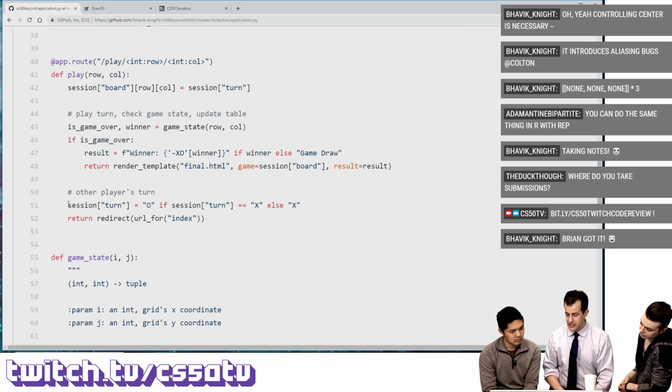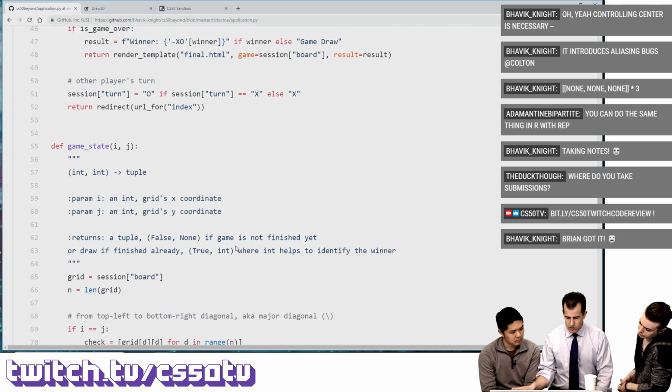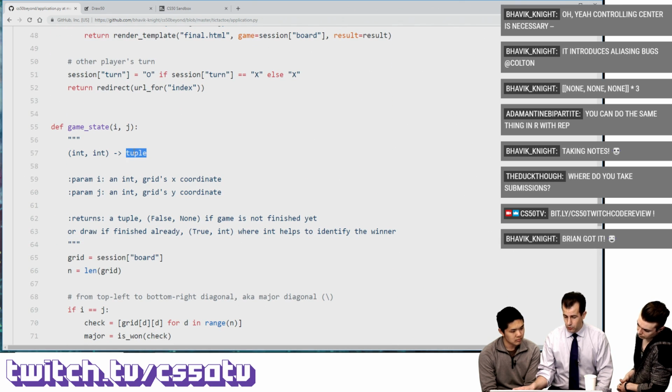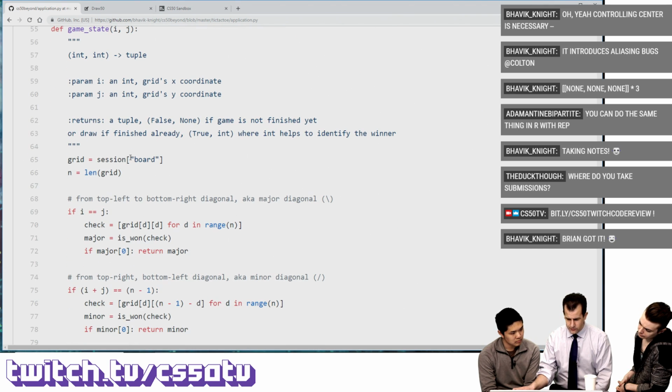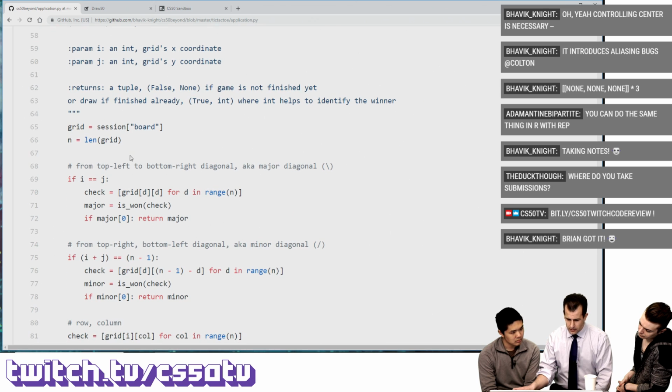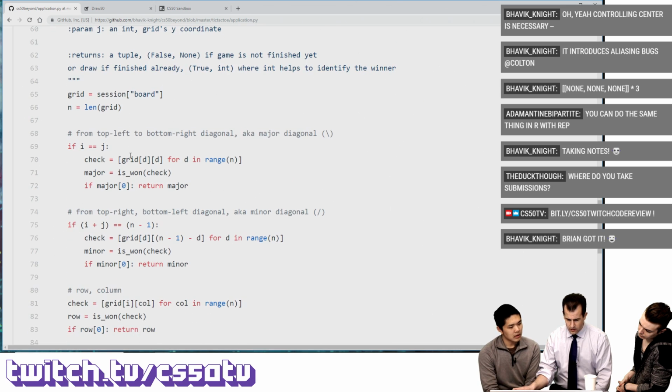It's a little different in C and in Java, where you use the question mark and the colon, but this is Python's closest equivalent. Good use of redirection. Here's the game state, really nice documentation. There's that tuple that we inferred from the calling convention earlier. So no complaints there, to be honest. Really good commenting overall. Anything jump out at you that's of concern?